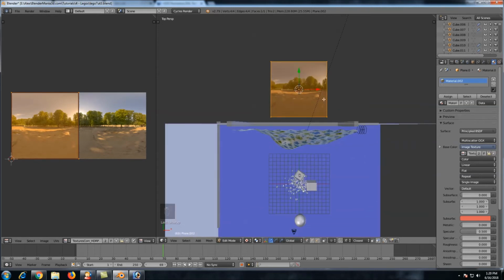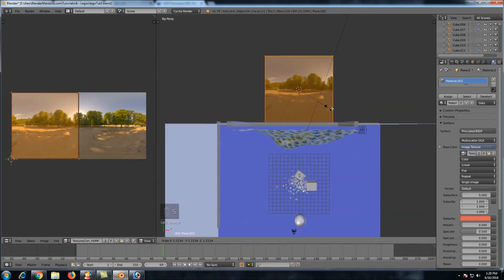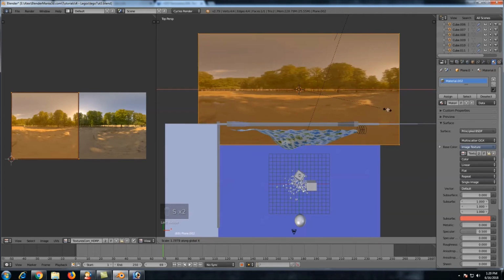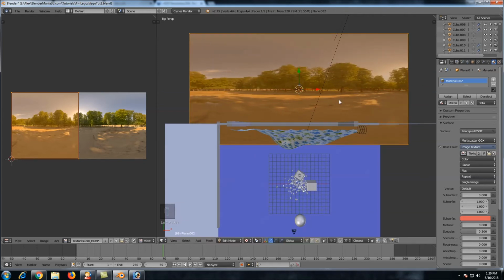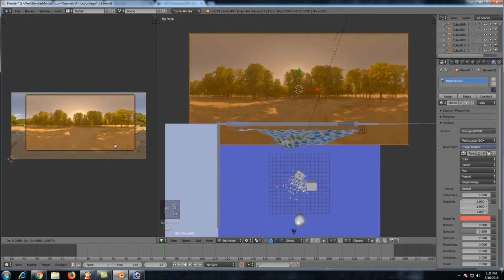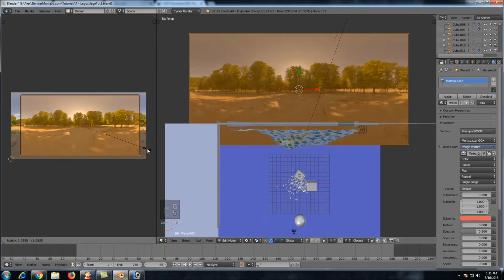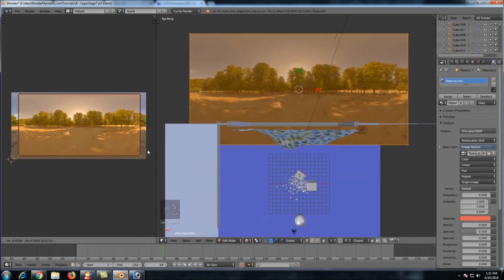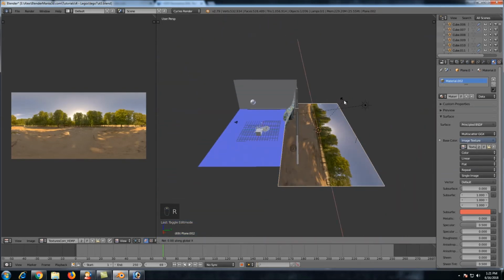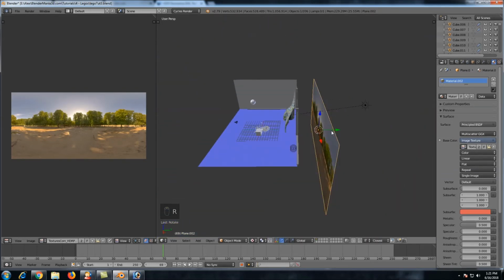Cool. Now I'm just going to scale this up just in edit mode. It doesn't really matter. S X, scale it up on the X-axis. I'm just going to hit U, project from view, and then just scale this up. It doesn't really matter if it fits. We only need it for like 1/4 of the window. If you want to scale it perfectly, that's fine. You could do that as well. Then right here, I'm going to hit R X 90 degrees.